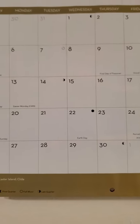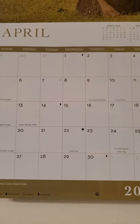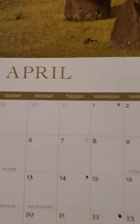Halloween is October 31st. As a matter of fact, 30 days have September, April, June, and November. There isn't even an April 31st. April only has 30 days. Our month is April. Our year is 2020.